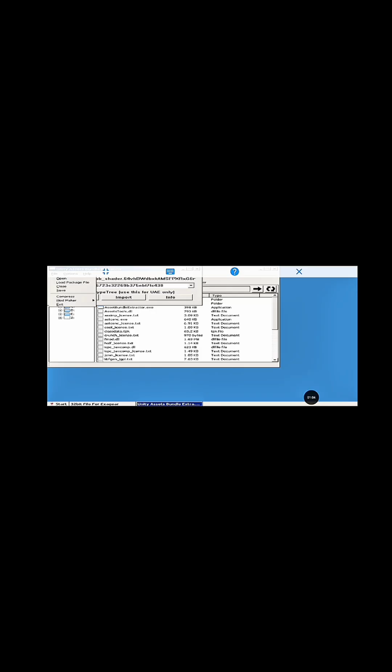Once saved, again click on File and compress the hack file you created.